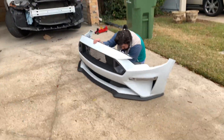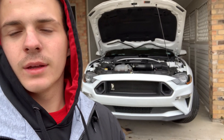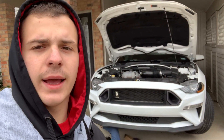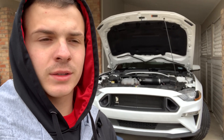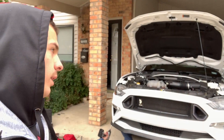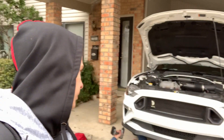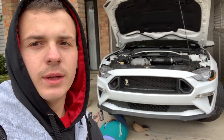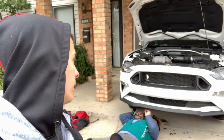We're gonna show you guys what it looks like when it's back on. We're just putting the rest of the bolts on the bottom of the bumper. It looks great so far. I have a different gas door, a dash cam and a rear dash cam, a cold air intake I just need to tune, and one-inch lowering springs I just need to put on. Within the next few weeks me and Bryce are gonna put on the lowering springs.